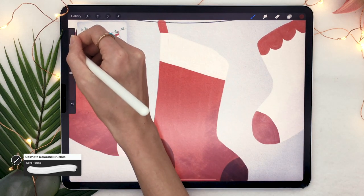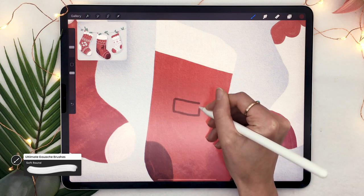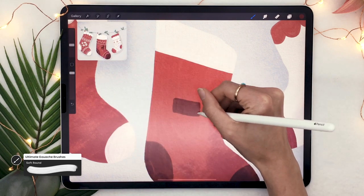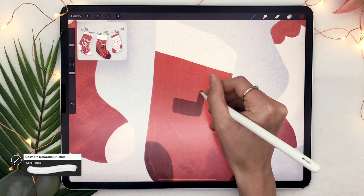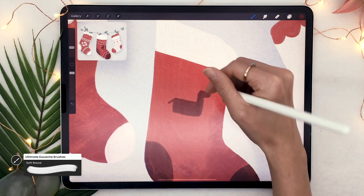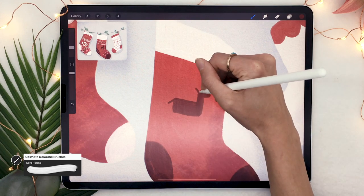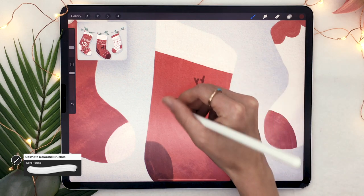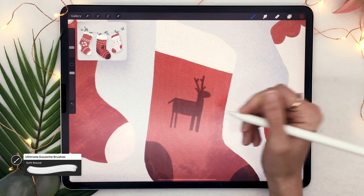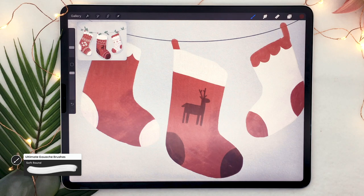When you have your basic shapes and designs, you can draw whatever patterns you want. The first one I'll show you is a reindeer. Start with a rectangle for the body, draw a vertical line on one side for the neck, then an oval for the head. Add a little angled line for the tail, a V-shape on the head for the ears, a taller V-shape for the antlers, and four little legs. It looks really cute but it's super easy when you split it up into separate simple shapes.